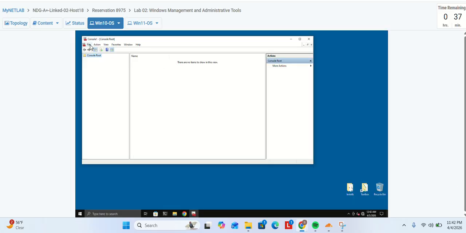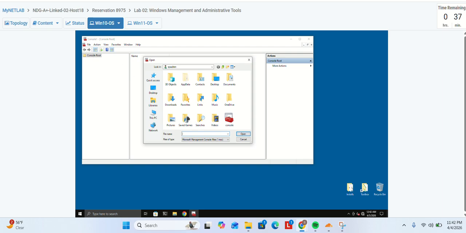After that I am clicking the file icon and then selecting open, and I can see sysadmin with lots of icons in it. And then I'm typing the file name in the empty space.